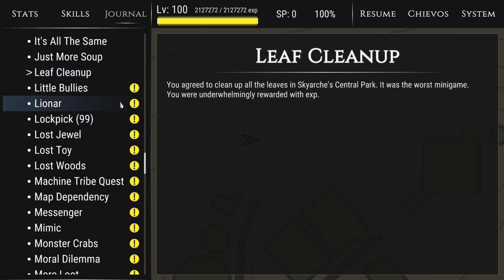Leaf cleanup. You agreed to clean up all the leaves in Skyarch Central Park. It was the worst minigame. You were underwhelmingly rewarded with XP.